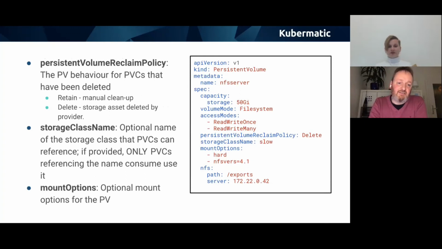Or retain is the other value: the volume shall stay and the administrator has to, for example, delete it manually after a kind of archiving backup. There are different ways to do it.